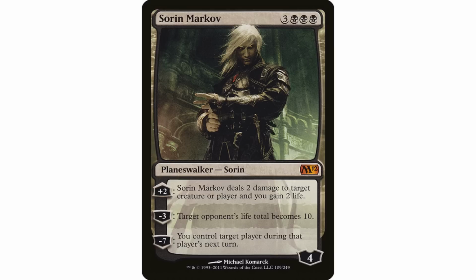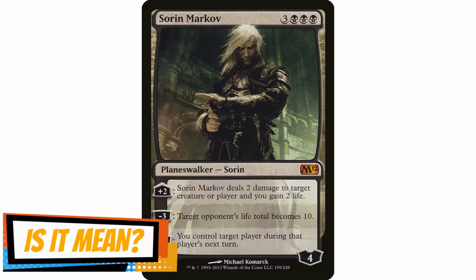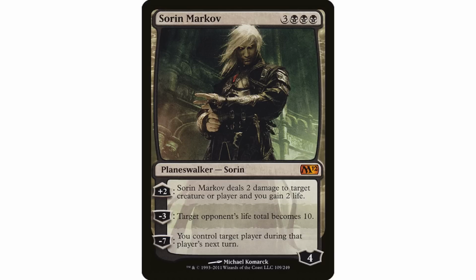Is that a vindictive play in a Commander game, or maybe it's just a good play? I don't know. That is up for debate. The vindictive, menacing part about Sorin Markov and Magister Sphinx as well might be part of the reason why those cards see less play, because it is sort of mean, I guess, picking that one guy to make their life total 10. It is very effective though, and if you have that one player that is way ahead or has like 100 life or something, this is a very powerful outcome.